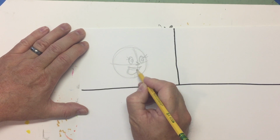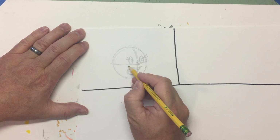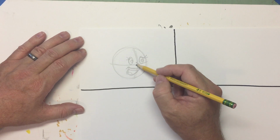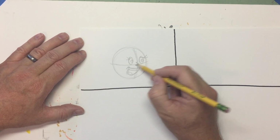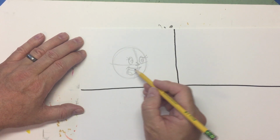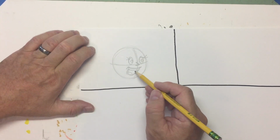And we can put the teeth across there and our tongue. And we'll get to details later. Okay, so we've placed our features. Our eyes are resting on that line. Our nose is kind of right in the middle where those 2 lines meet. And obviously your mouth goes below your eyes.